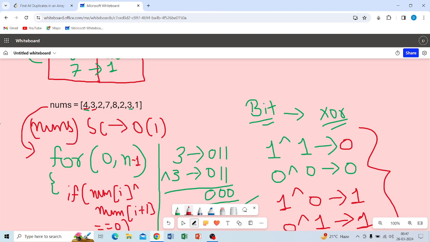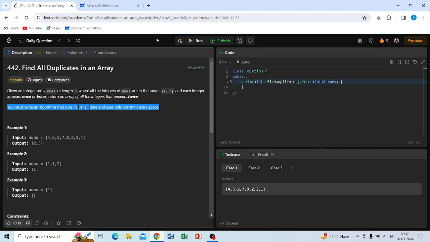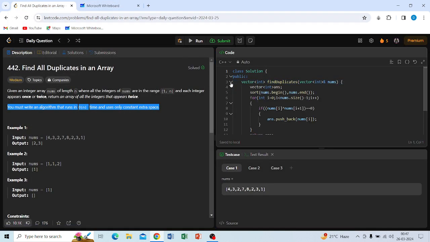Now we will use the practical method. Here is the C++ code, and first of all we declare an array named ans. First of all we have to sort these nums.